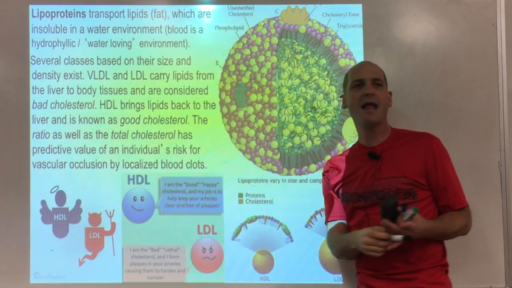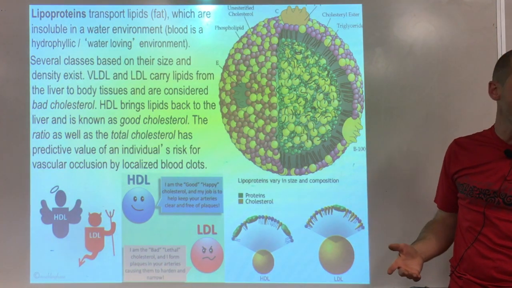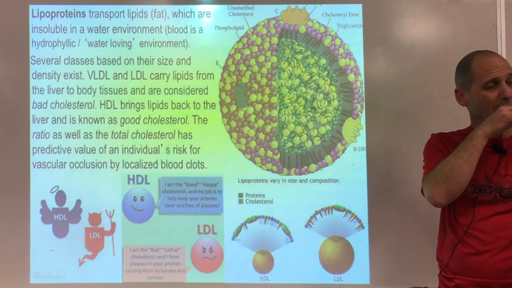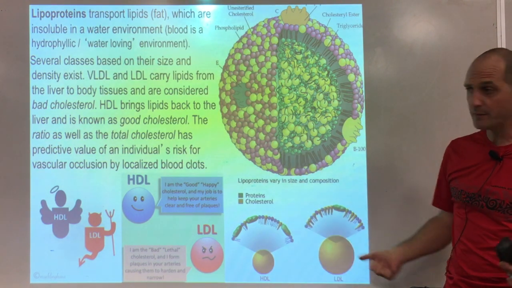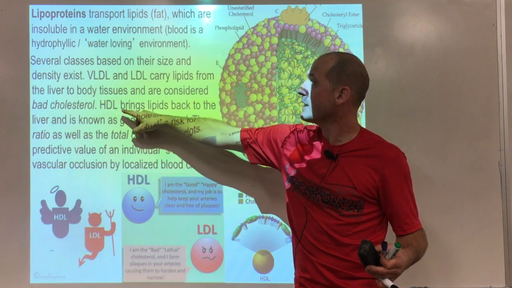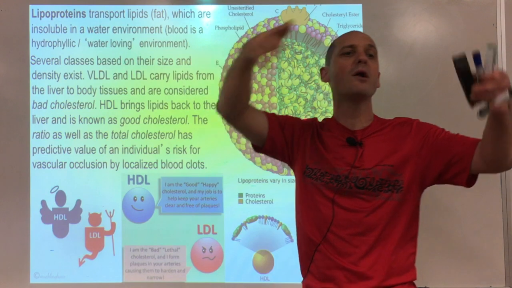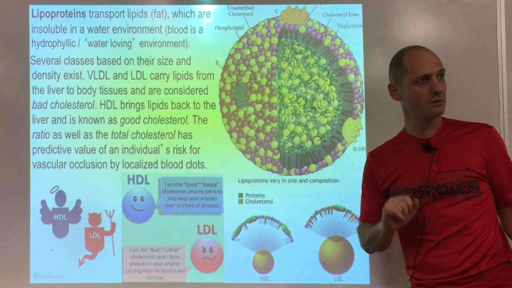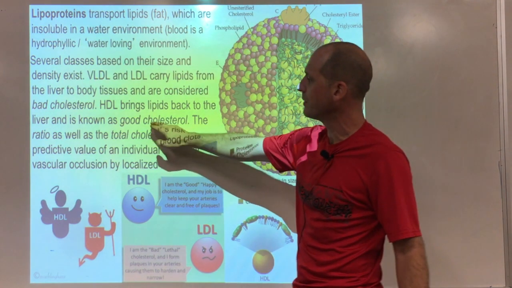When we look at lipoproteins, we talk about a few classes. We talk about HDL, we talk about LDL. You heard about those? Cholesterol, you heard about cholesterol? That's cholesterol stuff. So we have the HDL, that we call good cholesterol, and they go through the body and they pick up lipids and they bring it to the liver for processing. So they're like vacuum cleaners. They call them the good cholesterol.